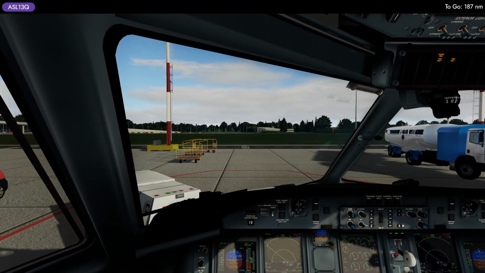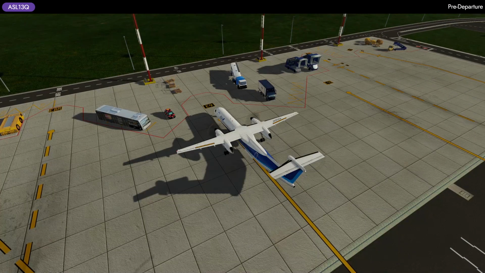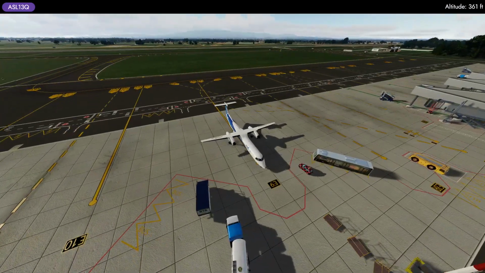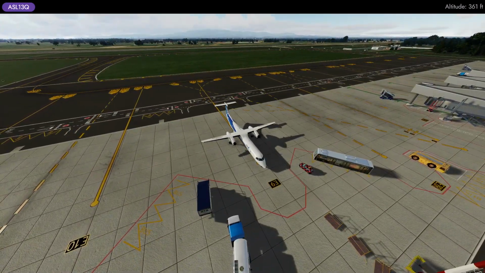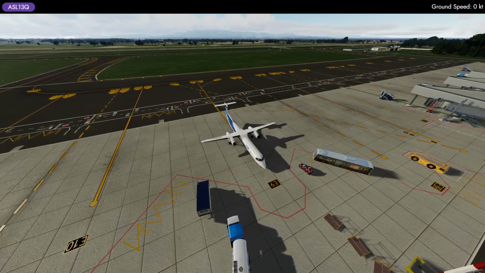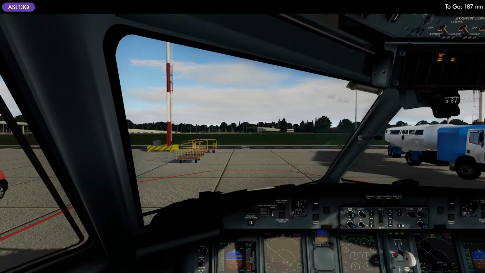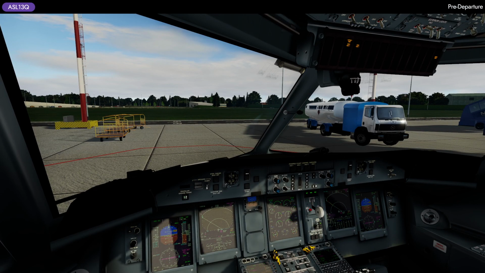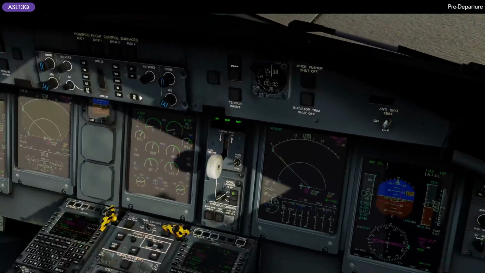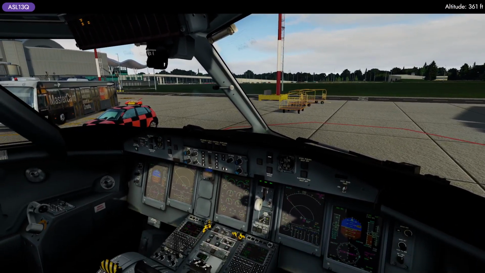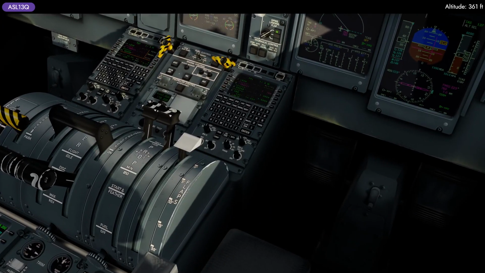I'm going to switch to the captain side for the taxi, and basically we are going to taxi in reverse, turn our tail to our right side, then go straight, left, right, and take the full length of the runway. We don't need to take the full length, but we can of course do it. There's never enough runway if you ask me, so we are good.